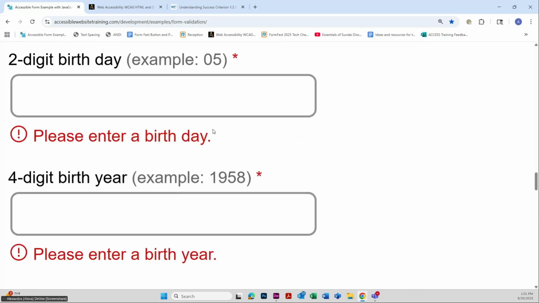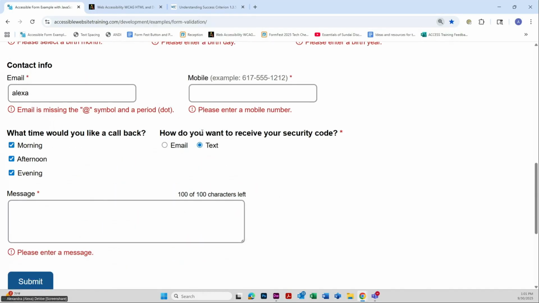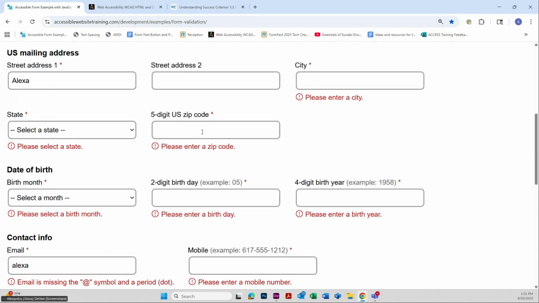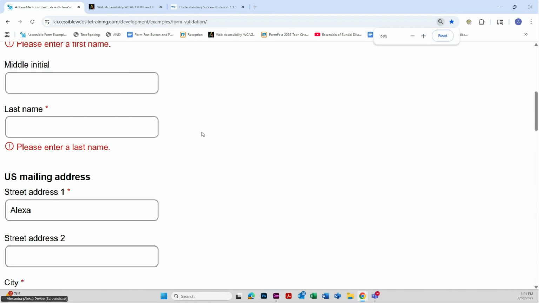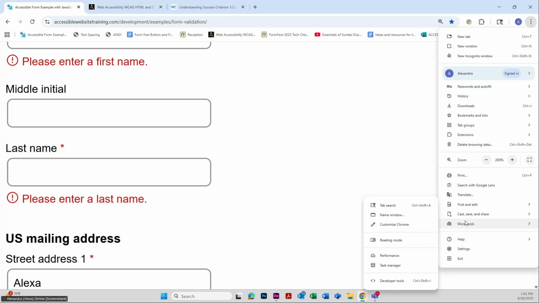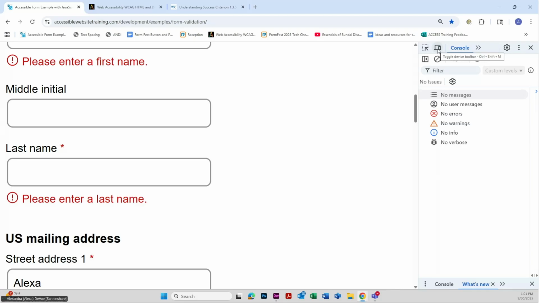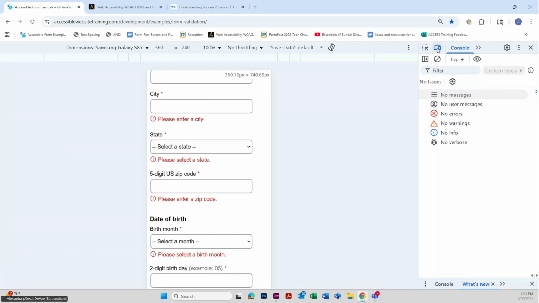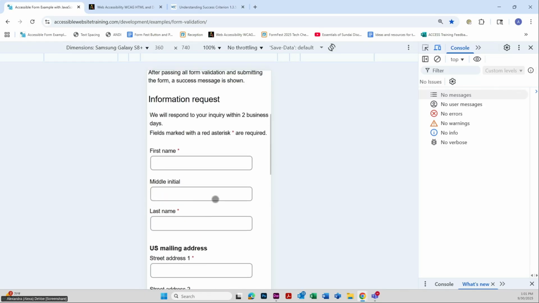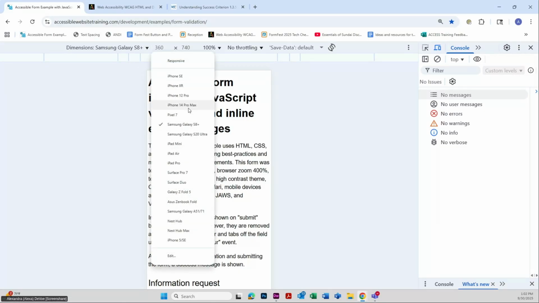And another thing, as you can see, I have it laid out on desktop where we have 3 rows together, and when I zoom in, it becomes single stacked. This is just the best practice. You can also use the developer tool, the Google Chrome or the Firefox, or even Edge has a developer tool where you can emulate a different device mode, which I'm going to just show a quick way of how you change that. You can pretend to be a Galaxy S8, and there's a bunch of devices you can choose from. You can click on edit and add additional devices.